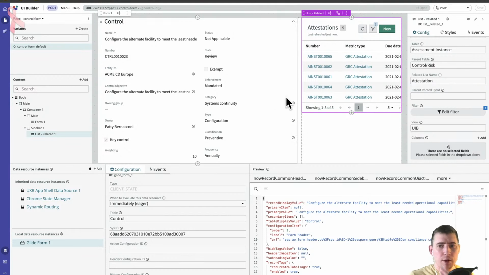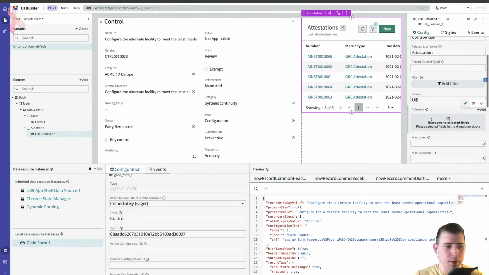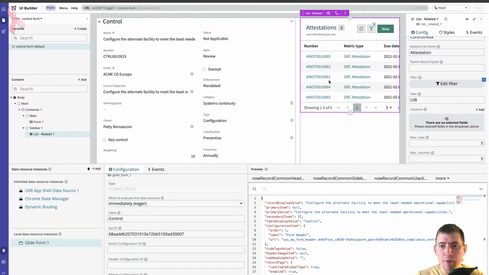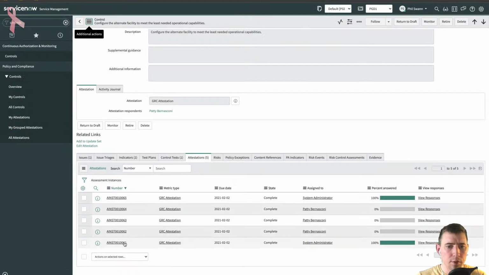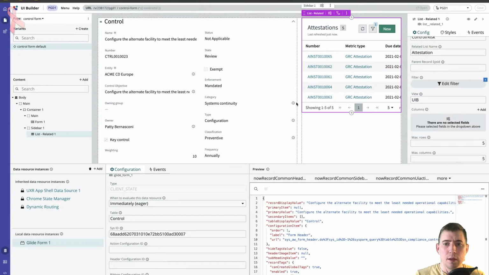So related list, it shouldn't be confusing. It should be pretty straightforward from what I'm thinking here. Put any filter for test purposes to make sure it works. Look, those are the 5 records. So 6, 5, 6, 2. In fact, they're in order. I can't filter here, but we've got 1, 2, 3, 4, 5. If we look in here, we've got 1, 2, 3, 4, 5. They are the correct assessment instances as well.